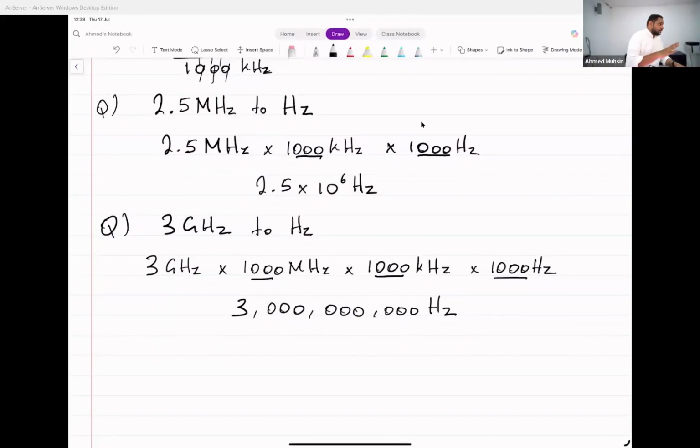So far, so good. Everyone okay with this? How to convert? Anyone wants me to repeat it? Guys online, anyone thinks I should repeat this? How did you get zeros? How did you convert? Anybody? You want me to?